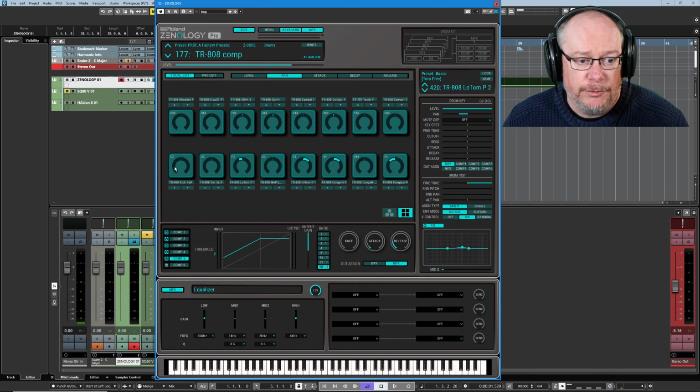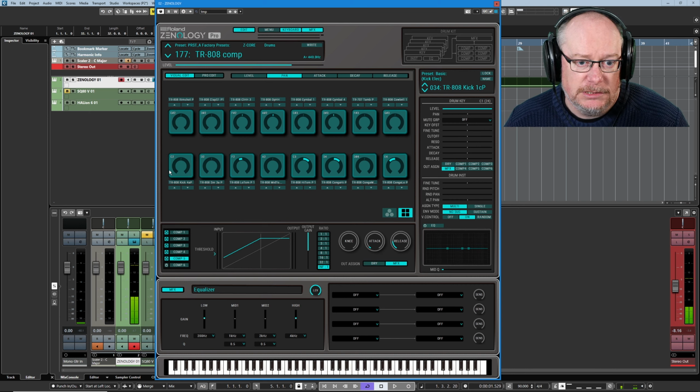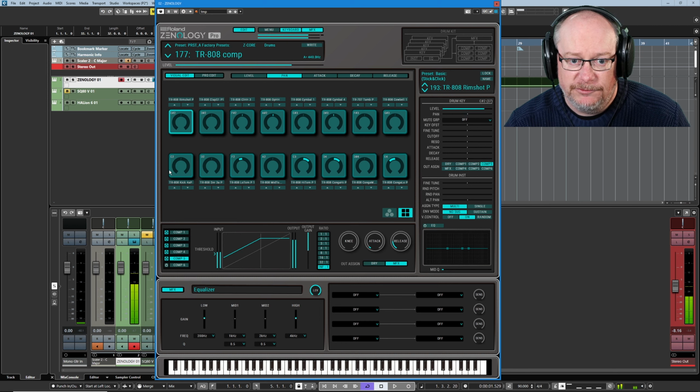Over in the pad view, this is pretty confusing actually, because drum kits can contain far more than 16 sounds. In fact, it's quite common for pretty much the entire keyboard to be populated by different drum sounds. So if I press C1, for instance, there we've got preset 34. And if we start stepping up through the key numbers, you can see we've got all sorts of stuff assigned to all these different notes.